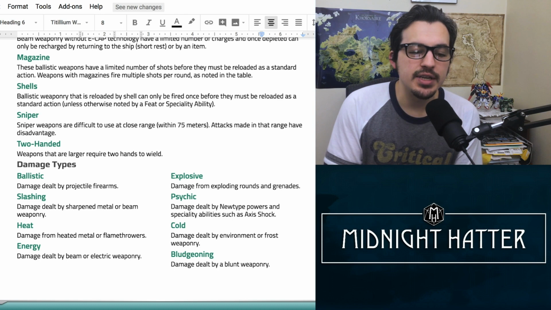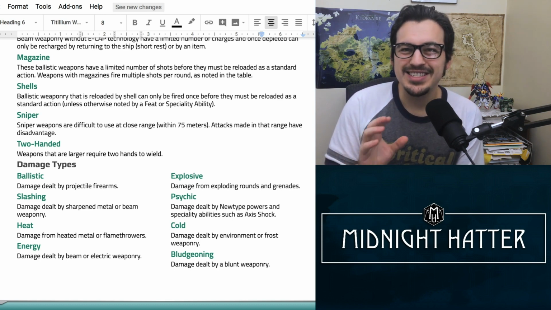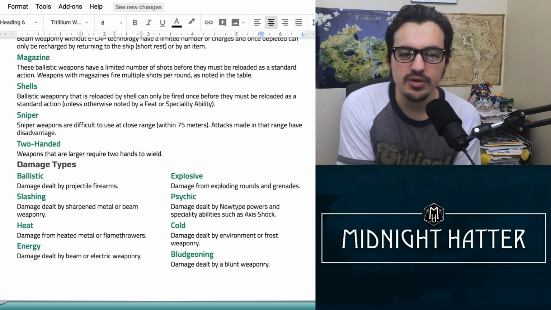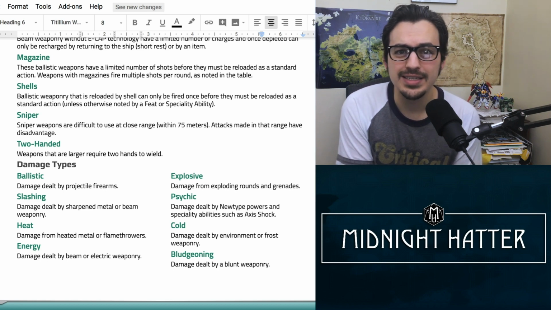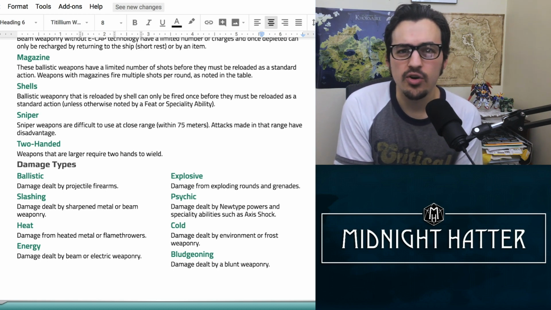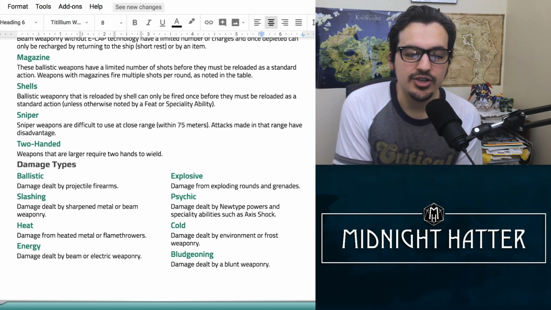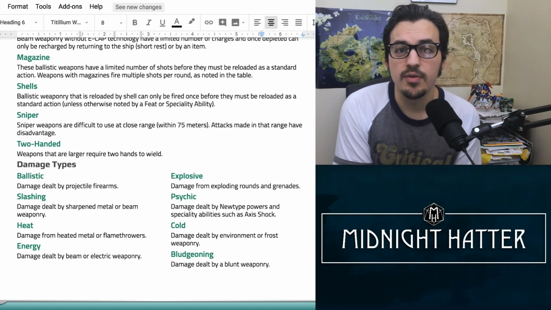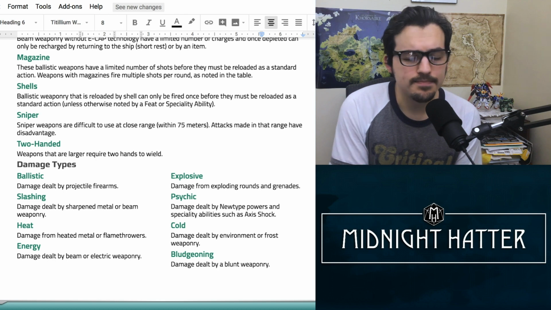Now here I've listed out the damage types that I have for these different weapons. This isn't an extensive list, but this should cover most of the different types of weapons that you'd be using. It's actually less than you would find in D&D 5e because we don't have things like acid damage or necrotic damage. Pretty basic. We've got ballistic, we've got slashing, we've got energy damage from beam weapons, we've got explosive damage from rockets and grenades. Yeah, pretty straightforward.